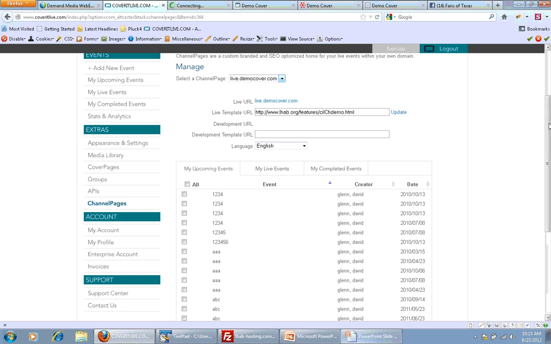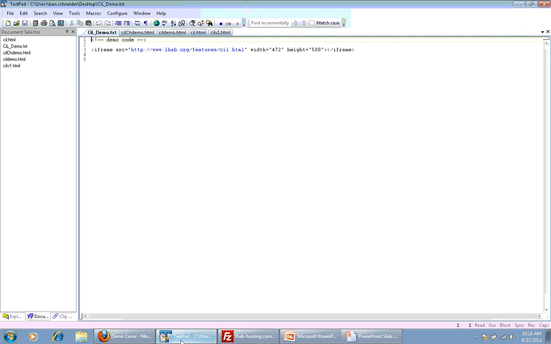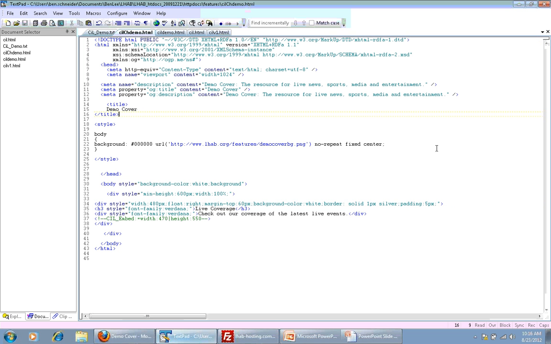And essentially what I do is I see first where the live URL is, and then I can point to a template, and this template can be anywhere, any page on my domain or elsewhere that has the layout of the page that I want to show. And in this case, this is the layout that I've created. It looks just like my live democover.com site, but I put a little section over here for our live coverage. And inside this page, it's a very simple template for anybody who's got a little bit of familiarity with HTML. I've simply made a page, I've put a background image and some titling on it, and then I have a very simple embed code to put inside that template that tells CoveritLive where you want the CoveritLive event to be placed.